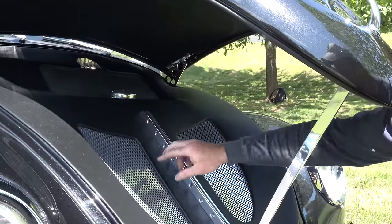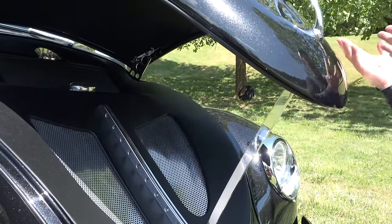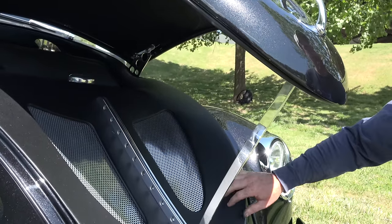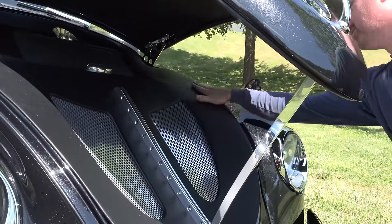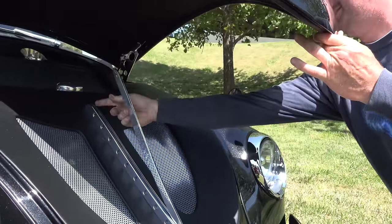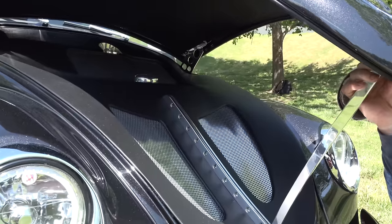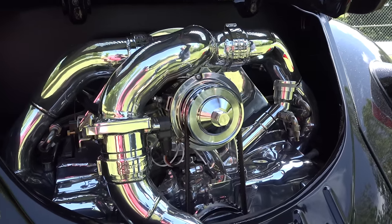Under here we've got a nice aluminum gas tank, about 15 gallons. There are grills where you can see all the way through to the fuel pump system and brake reservoir. There's one-inch thick insulation in here to keep outside air from going through, and LED lights all through here so at night we can see everything underneath just like it's daylight. This is all fiberglass panels wrapped in bondo — literally rock hard, all smooth, everything rolls together. That hood rod has a magnet — we drilled holes, put magnets in the rod and steel bolts in the body so when it locks down it locks right in. No flopping around.